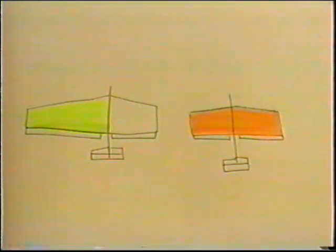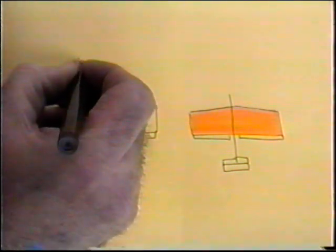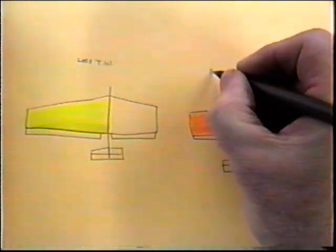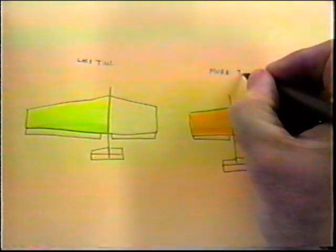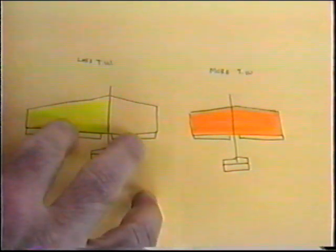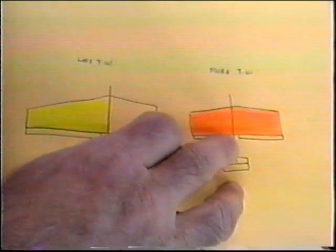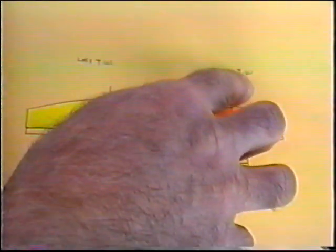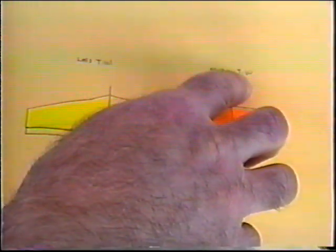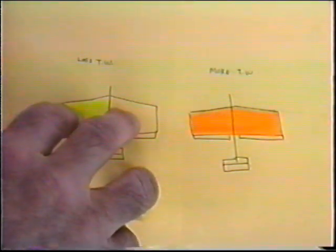There are two ways of looking at this. Now this plane will carry less tip weight. This design will generally carry more tip weight. So you want to be aware right at the beginning that a plane with unequal panel wings is going to wind up carrying less tip weight. An equal panel plane like the Brodak Cardinal will typically carry more tip weight. And for a beginner, there's some advantage in that. You would think that the more tip weight you have, the more line tension. But these planes can be trimmed the same way.